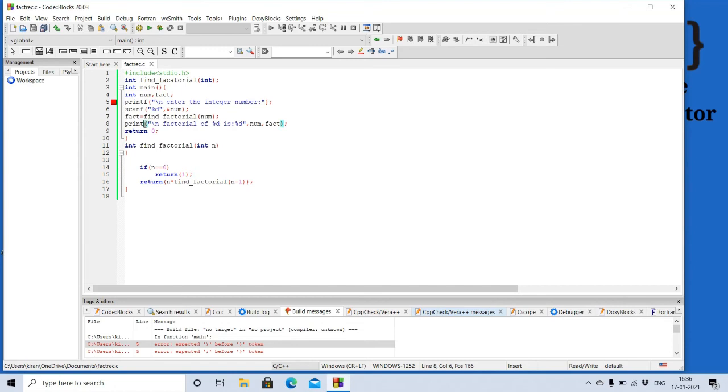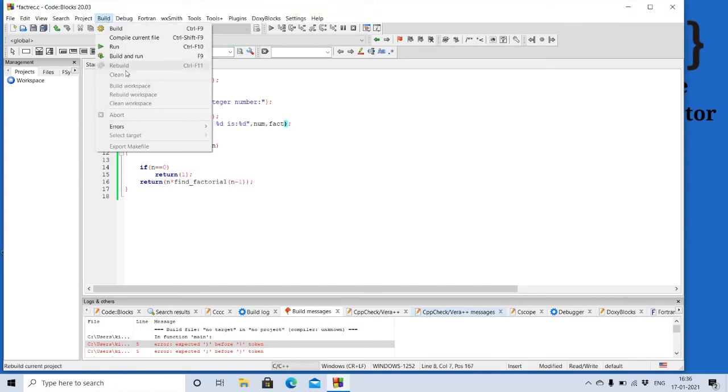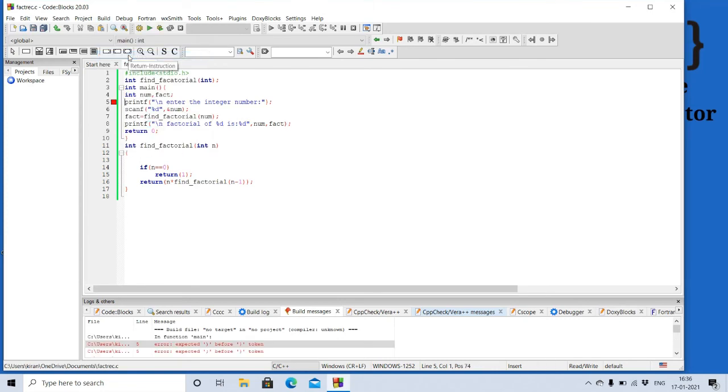So we have written here as print. It should print. Let's check the others of the line 5.